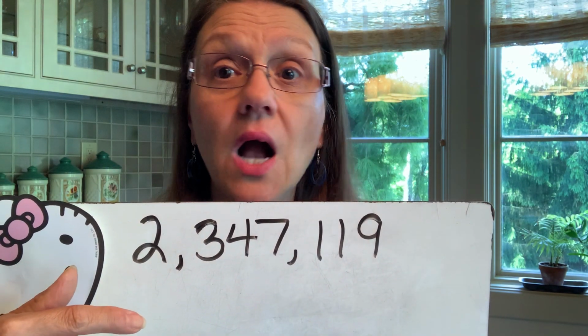Now let's see how we expand our huge number here. And I only have a couple of minutes left. My timer is going to go off. If we did this, we would express this number as equal to the sum. You have to know what is a sum. Oh, it's the answer to an addition problem. Yeah. The sum of each digit times its value.